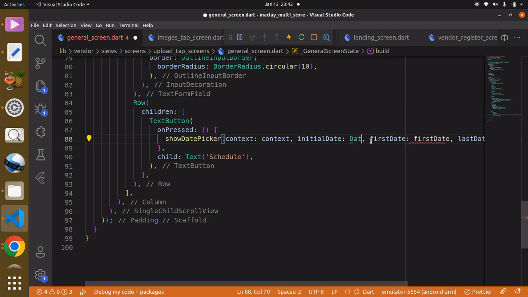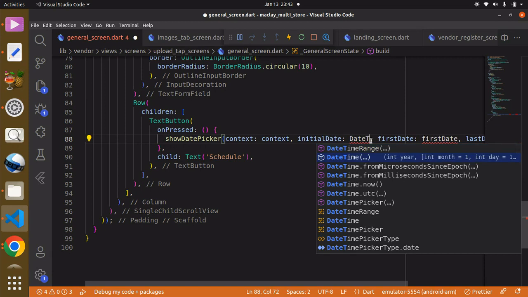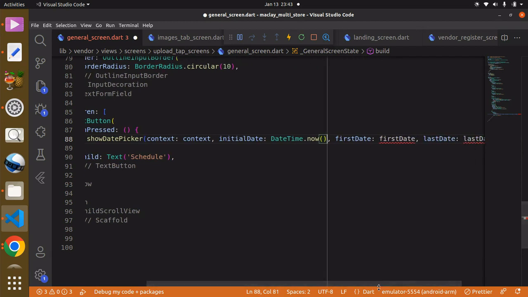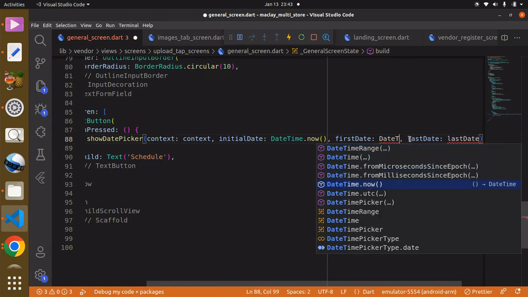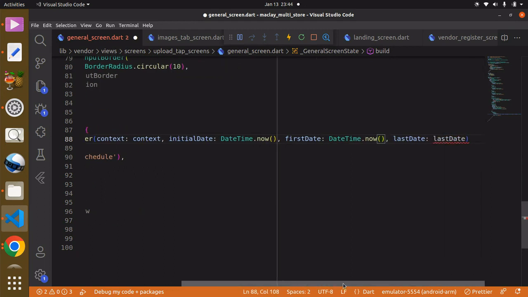To do this, we just have to say DateTime.now. This will give us the current date, and today's date is 13 January 2023. The firstDate is also going to be DateTime.now. The initial date is the current date, and the first date is also going to be DateTime.now, which is basically similar to the initial date.